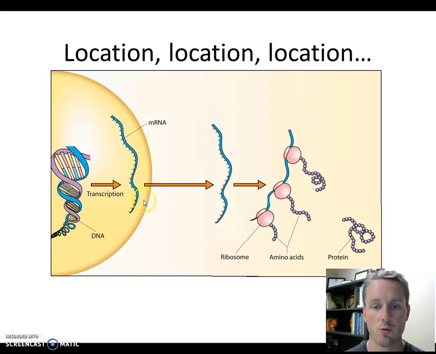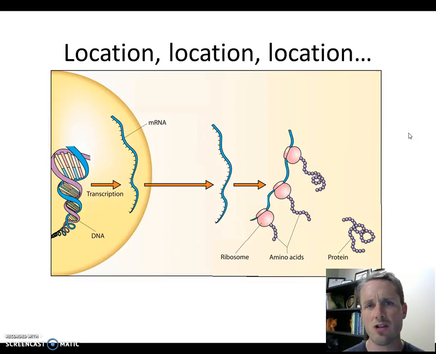And during transcription, we're going to make that RNA copy of a gene. And this is where the important function of RNA comes into play. RNA transports information. RNA moves the information from the nucleus, where it's stored in the DNA, out into the cytoplasm, where the ribosomes are, so that we can manufacture proteins. So transcription happens inside the nucleus, where the DNA is. But translation happens out here in the cytoplasm, where the ribosomes are.